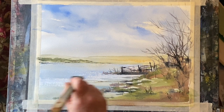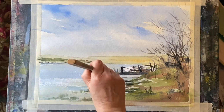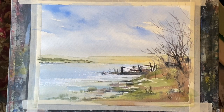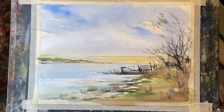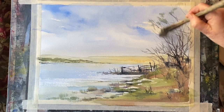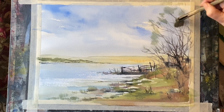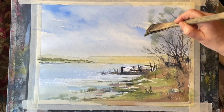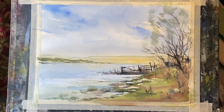So it's just making a few final adjustments here and there to the foreground. And then finally, with a small Pro Arte Ron Ranson Hake brush and some pale green, getting slightly darker as I go on, just stippling in some leaves on the edge ends of the branches. Again, something and nothing, just building up a small amount of an impression of the leaves. You can see the sky between the gaps that I've left in the leaves, keeping that foliage covering like a nice loose overlay.